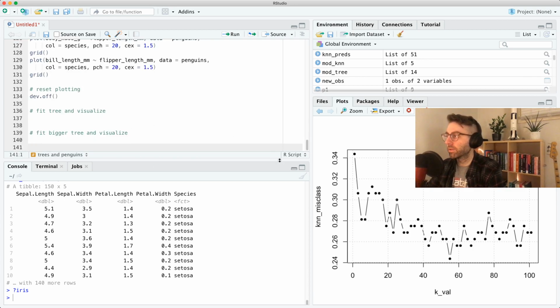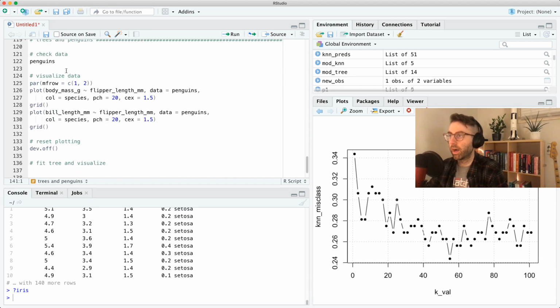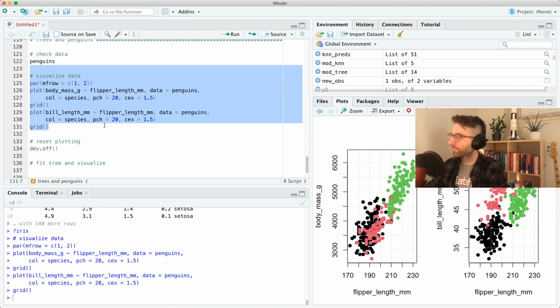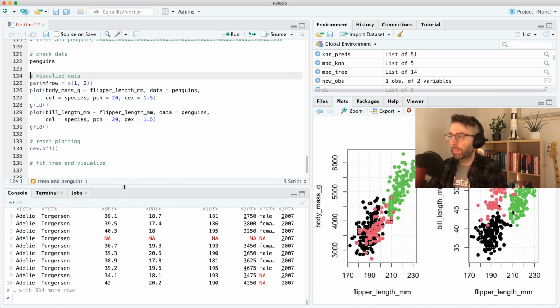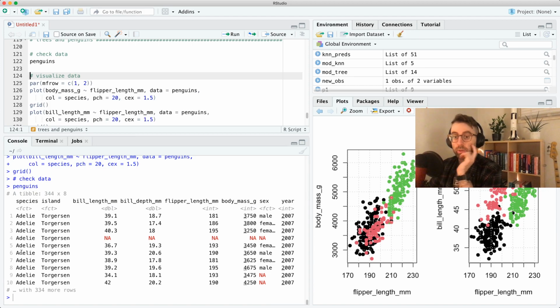All right, so what I want to do is plot the penguin data. Oh, wait, no, let's look at the penguin data more first. So what do we have here? We have the species, of which there are three that you saw in the pretty pictures. The island where the measurements were taken. Some physical characteristics, like the length of their bill this way, the depth of their bill this way, and how long their flippers are. That would be their feet, I think, but I'm using my hand. Actually, I don't know. Are the flippers their feet or their hands? It was in the documentation. Their body mass, how much they weigh, their sex, and then the year it was measured.